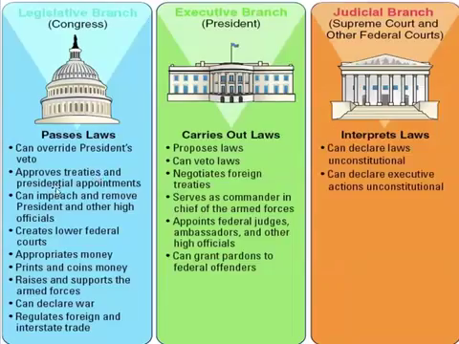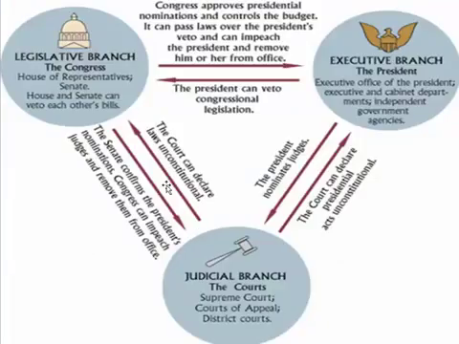So if we look back at this, the Congress or the legislature can override the president's veto. The president can veto a law that's made by Congress, but then Congress can override it. If it becomes law, it is the judicial branch that can declare that law unconstitutional. And the judicial branch can declare executive actions unconstitutional. And the president can propose laws and kind of influence Congress. So we see here we have these checks and balances as well as a separation of powers. And the checks and balances visual may look better like this. They check one another and make sure that no one branch becomes too powerful.